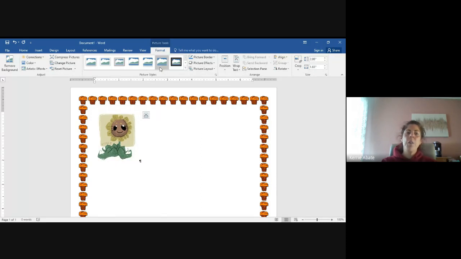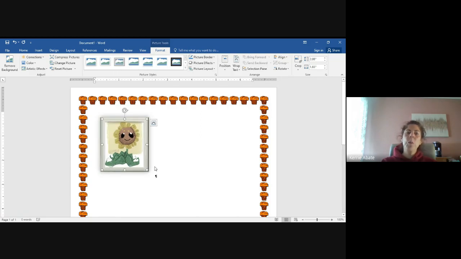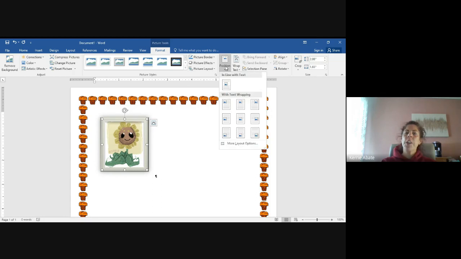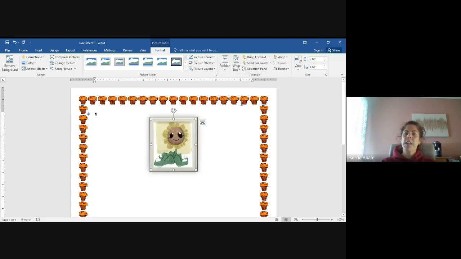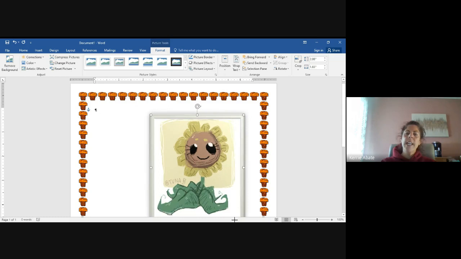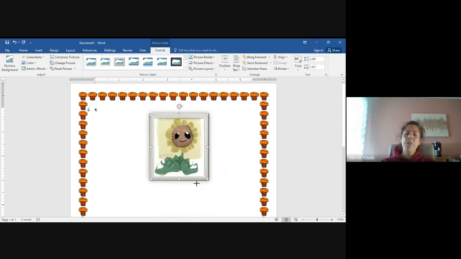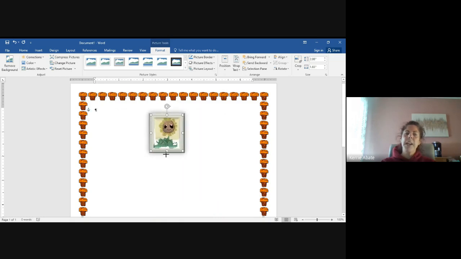Now that will only format all of this stuff right here in the picture. It's only going to format the picture. So anything in that picture that you want to change, how you want to position it, if you want to center it, if you want to put a border around it, you can do that. I like to do it by the mouse, make it smaller, make it bigger.